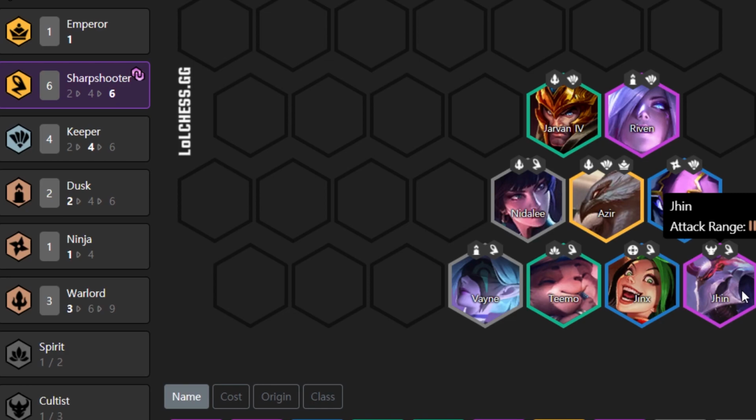probably more than 3000 damage if he is fully itemized. So you should keep in mind playing this composition because this can destroy Divine in some situations, of course, if Divine are not played perfectly, and if not, of course, if you roll better sharpshooters, you will kill any team, no problem.